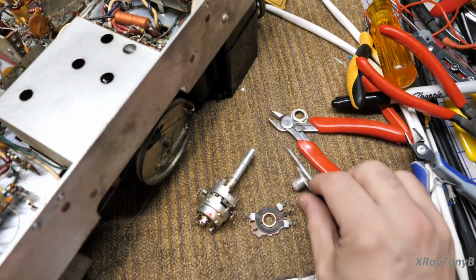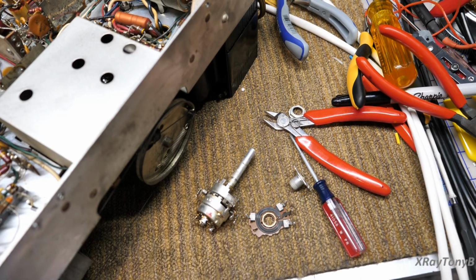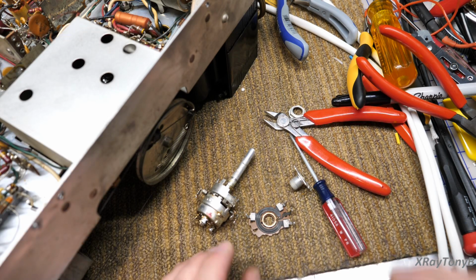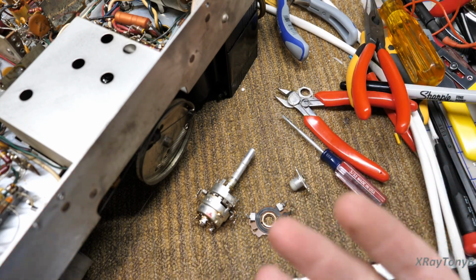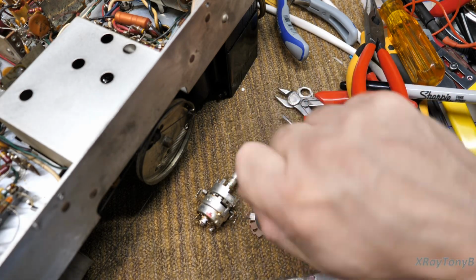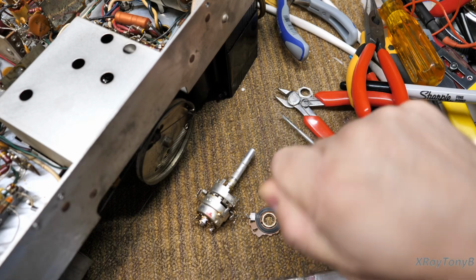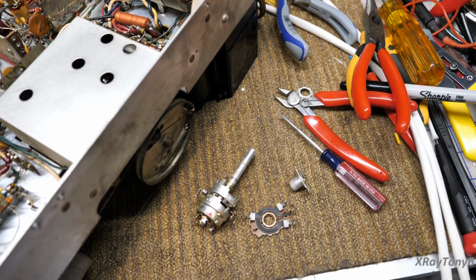And what that is, believe it or not, is called friction grease. Now that sounds almost like an oxymoron, huh? Grease is supposed to remove friction. Well, it does in a way, but it's a special type of grease. And did you ever notice on a brand new potentiometer how it has that glide feel to it? It's real smooth, but it has that little bit of resistance when you turn it, almost like a gel. That's because of that grease.